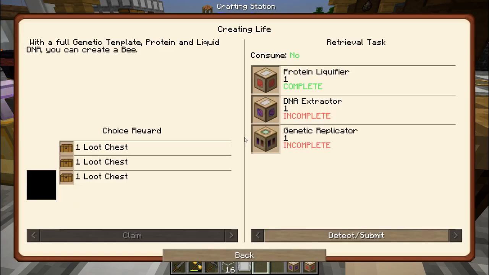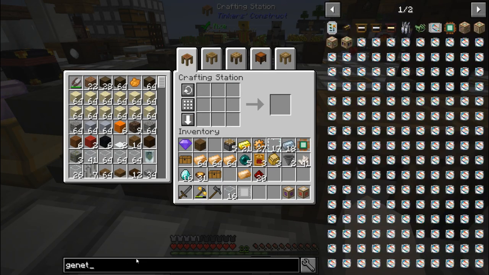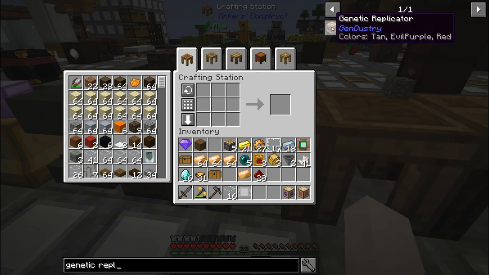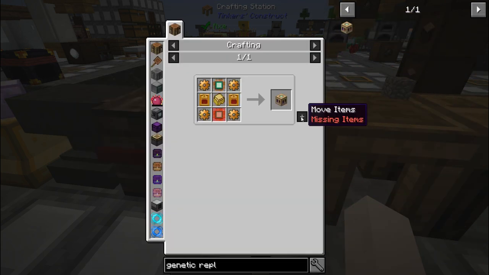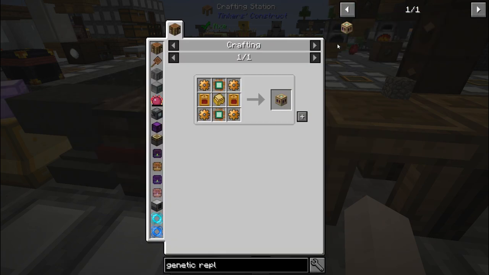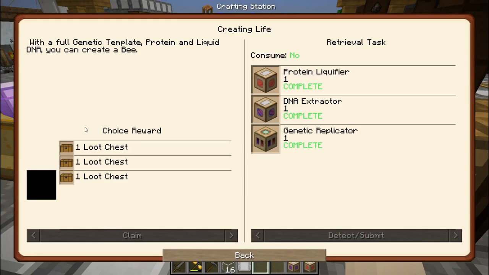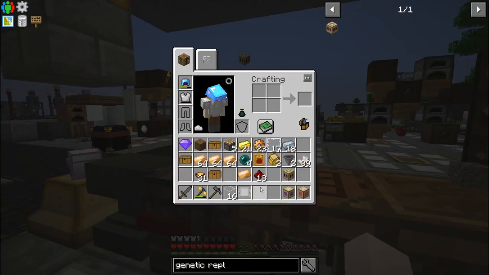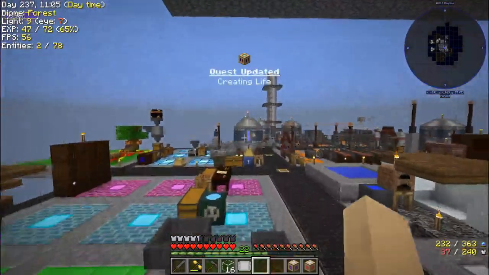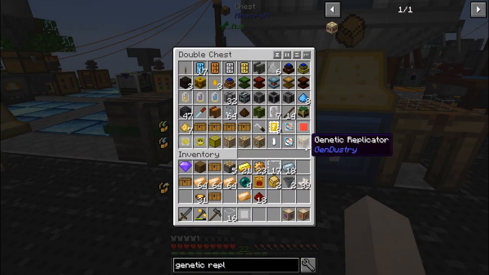And the last machine, genetic replicator. So, genetic replicator. Like I told you, I still need one more genetic processor and I have the diamond, so good thing. The genetic processors are used in some of the templates, so that's why I needed more than what I seem to need for my crafting. So that's another loot chest, and that's another quest line. Well, another quest completed. So let's bring all of that in.